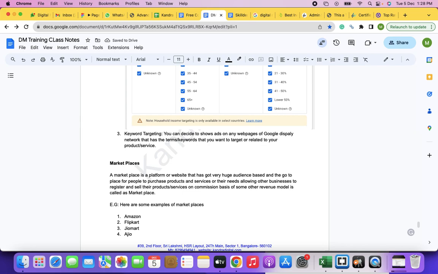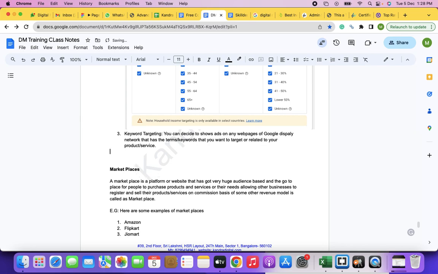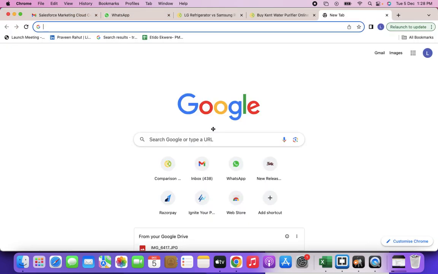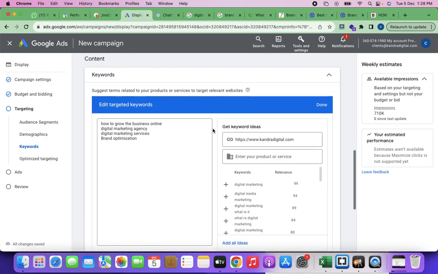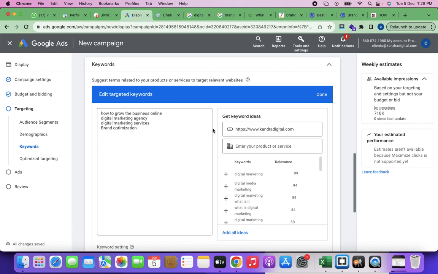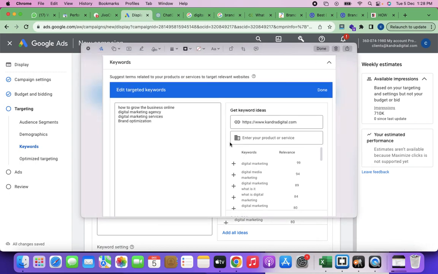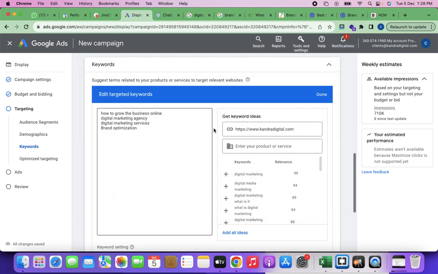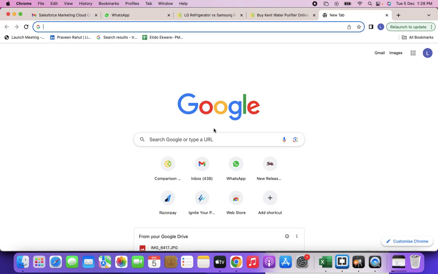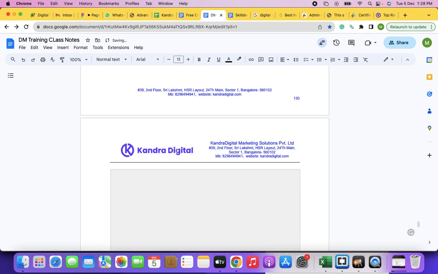Okay, you can add them in phrase match or broad match or exact match.